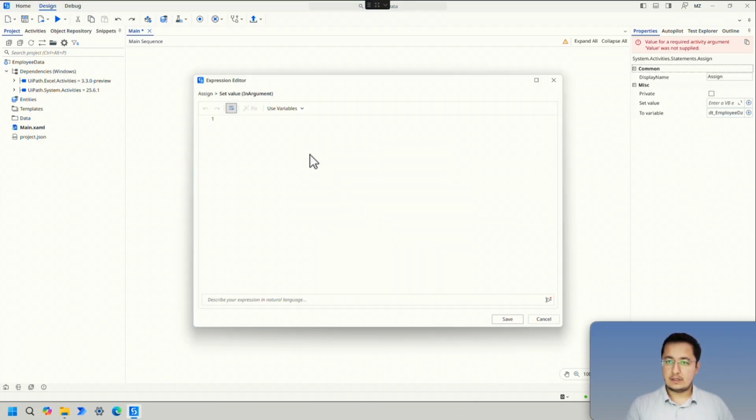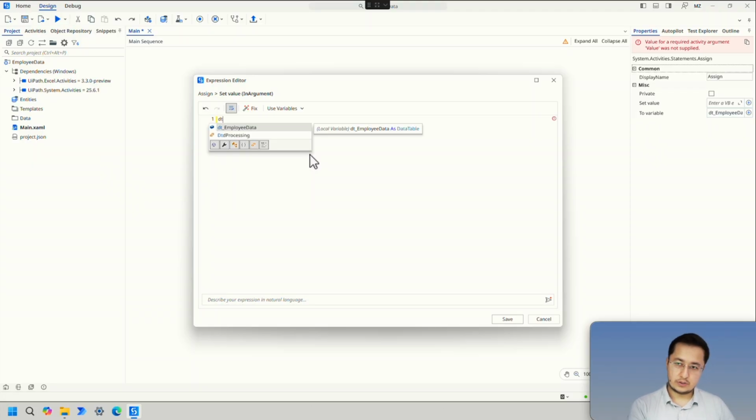On the right side, we want to do the same thing, just put DT employees and select the department equals IT. And once that's done, we'll do copy to data table.